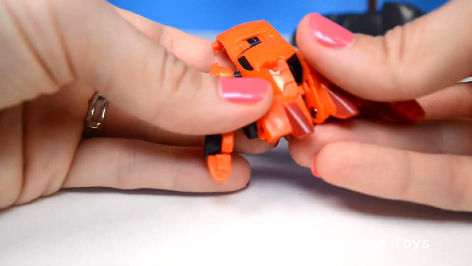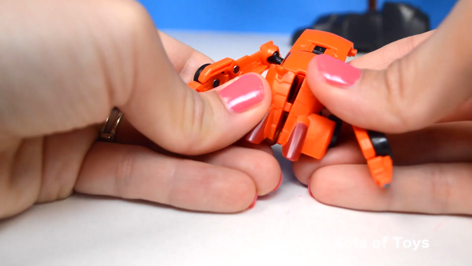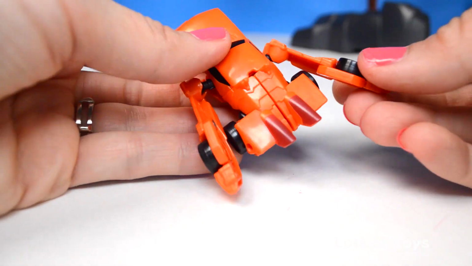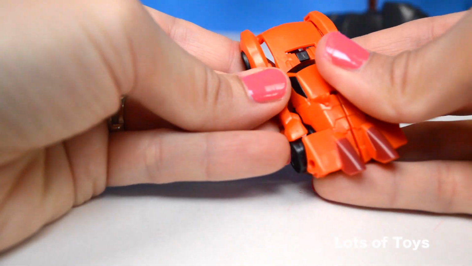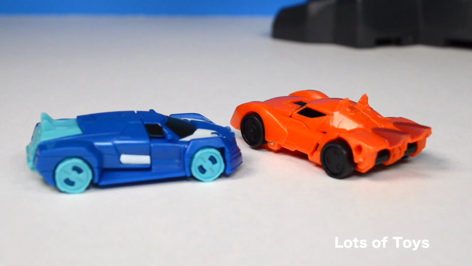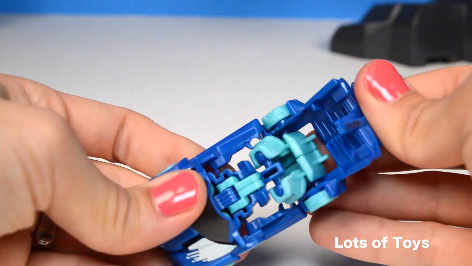And you tuck in the middle here. Make sure everything still stayed snapped into place here. Bring it all together now. And twist the wheels forward. In car form, Bisk is actually longer. Here's how you convert Autobot Drift into robot mode.